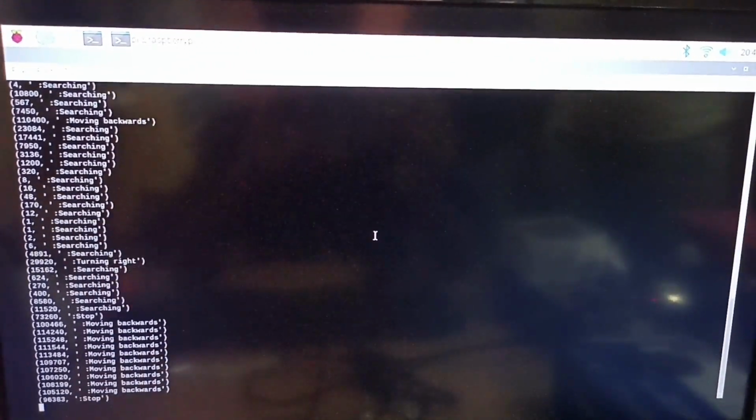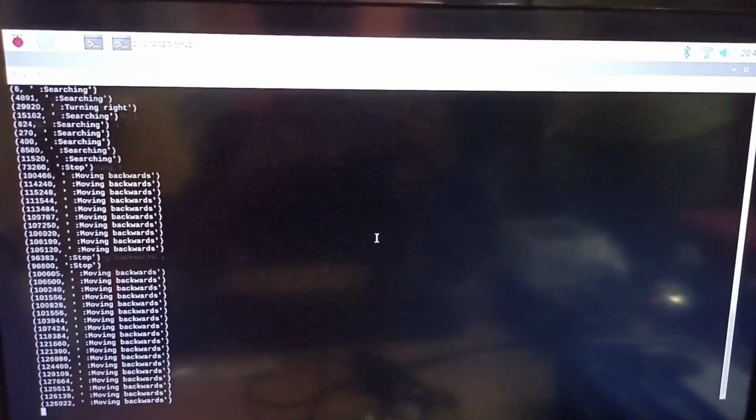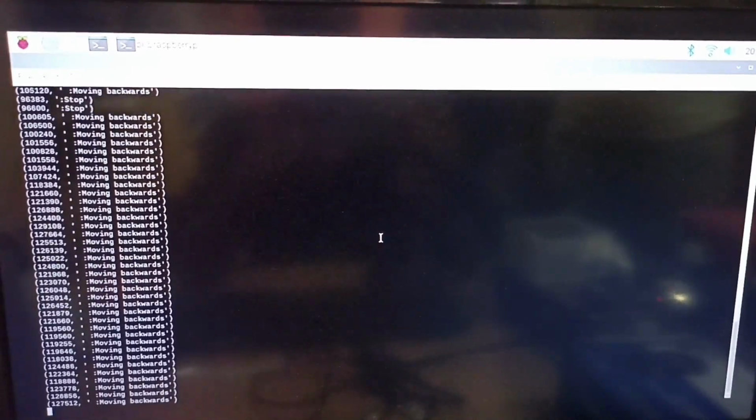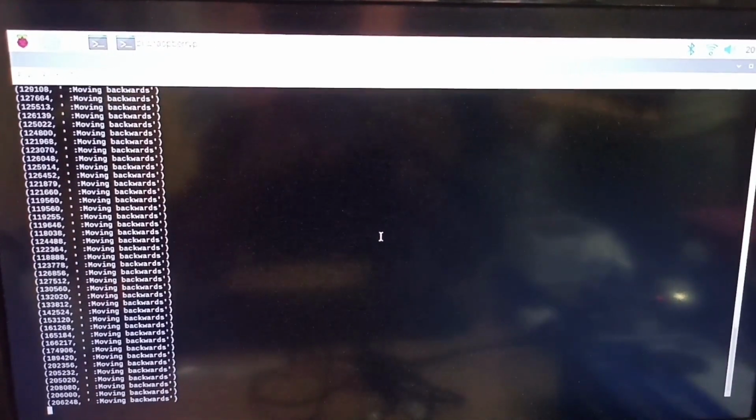What you are seeing is the terminal output of our project. Suppose this is how the trolley is working, how it is following the user. Now there is no object, that is, the sticker which is provided for this trolley is not present in front of it, so it is still searching for that sticker. If the object comes, see, the object is nearer to the trolley. If it is moving towards the trolley, hence the trolley is moving backward.